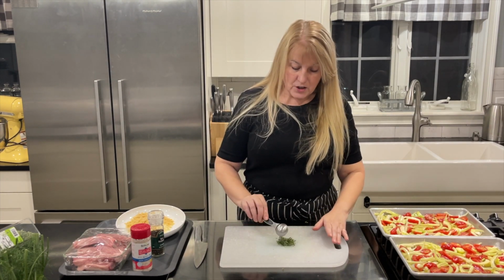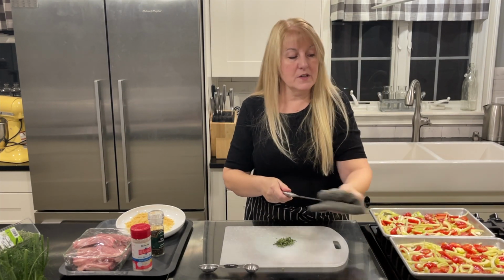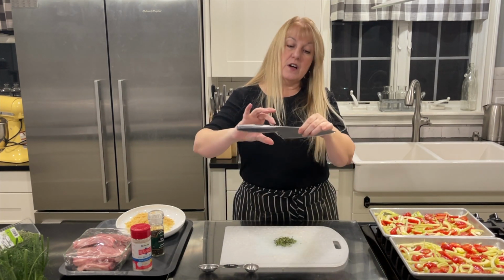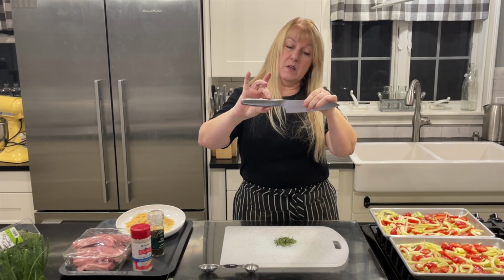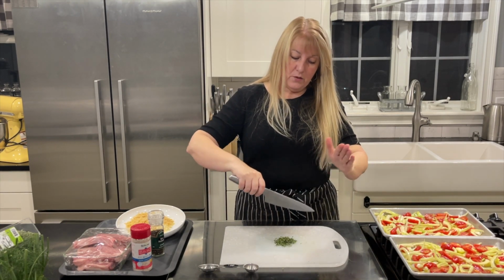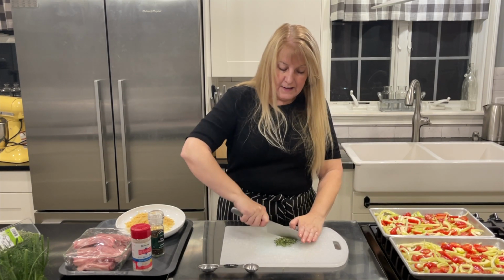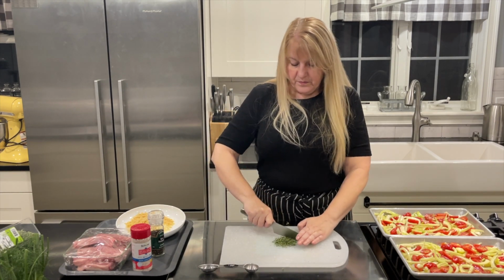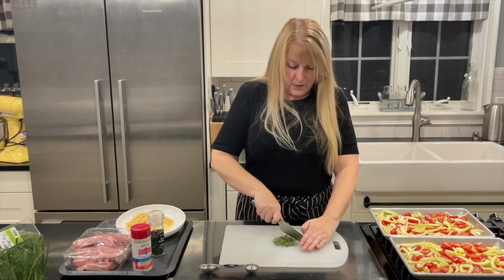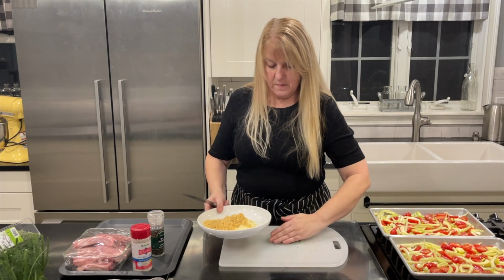That's my thyme. I'm actually just going to take a minute or 15 seconds and just chop this a bit finer, using a chef's knife, which is a knife that has a much deeper blade than a handle, so that when you chop, you don't smash your hand on the board. And how you do that, you put one hand on the point of the knife to hold it still, and then, keeping the point in the same place, you just rock backwards and forwards with your knife. So there is your chopped thyme.